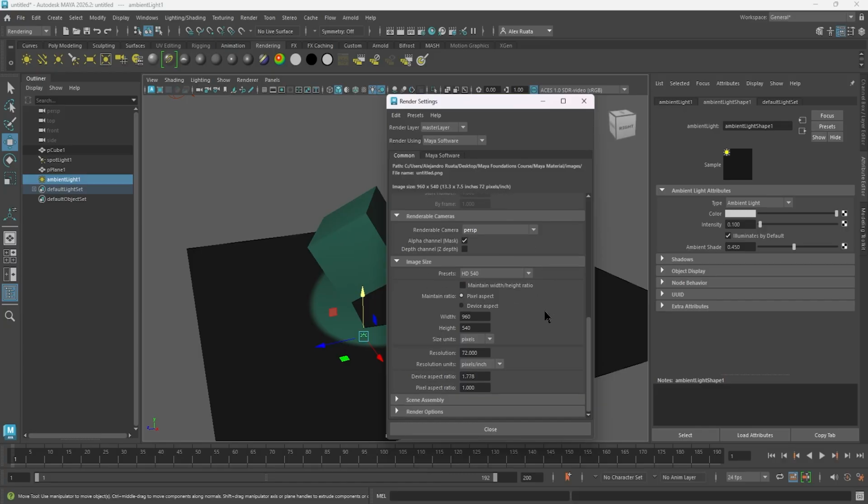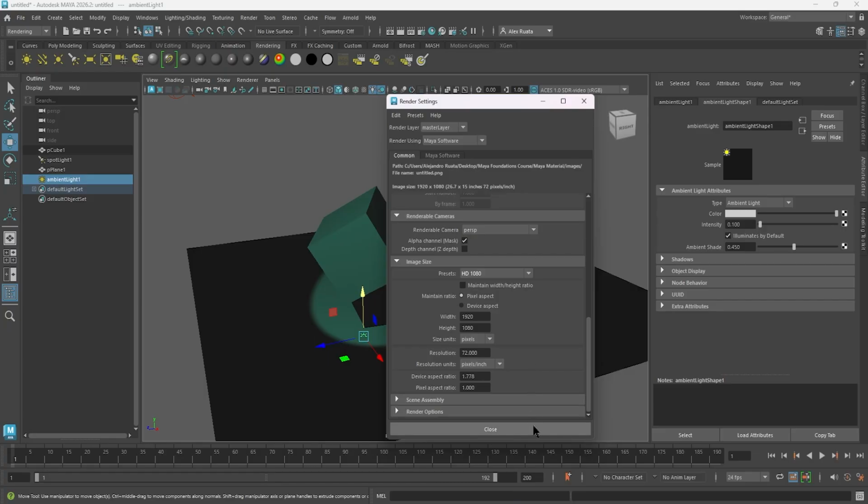Anyway, the main area we want to take a look at right now is image size. Right now our preset is HD 540, which is 960 by 540. I would recommend you push this up to HD 1080, which is the standard 1920 by 1080 HD size. Most machines can handle that. I'm going to expect that you will make an effort to ensure that your renders are of the appropriate HD size, since I would assume you want your renders to be nice and visible and not just small little images that only take up a corner of the screen.